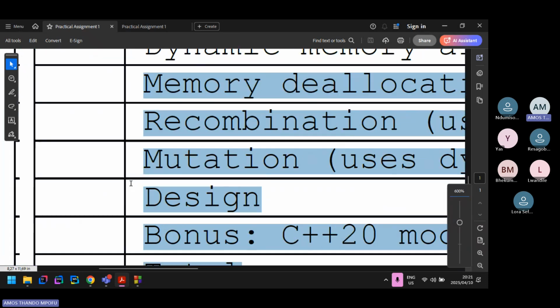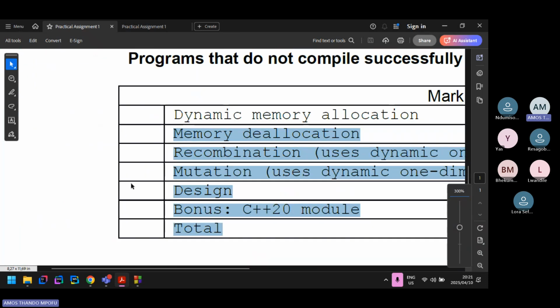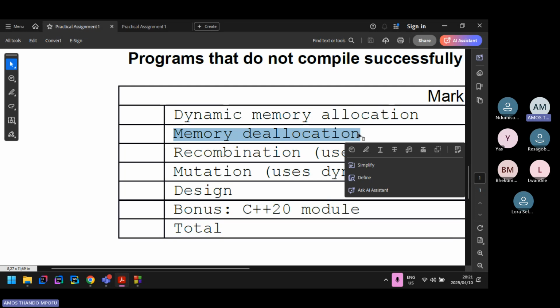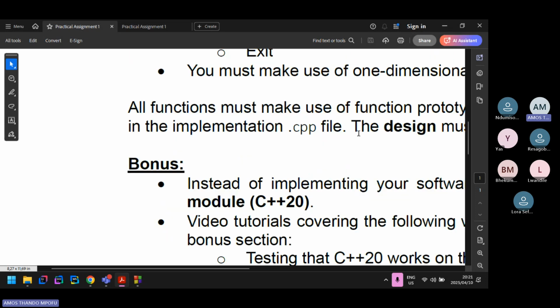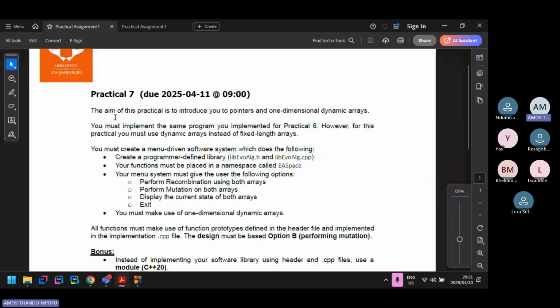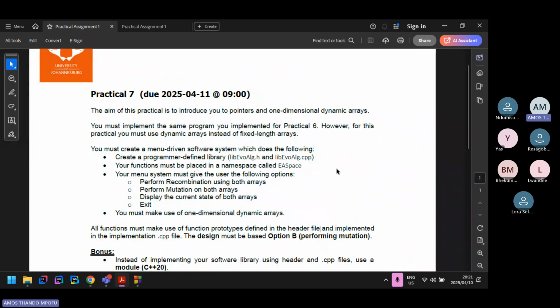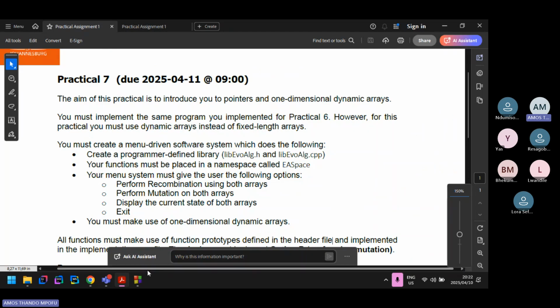The main important part is the mark sheet. If it's not in the mark sheet, then... if the mark sheet said get the array size from the user, 5 marks, then you would have to do that. Or if it did say it here at the top, somewhere here, but it didn't say it at all. So don't put something they didn't tell you to do. Just use a constant.